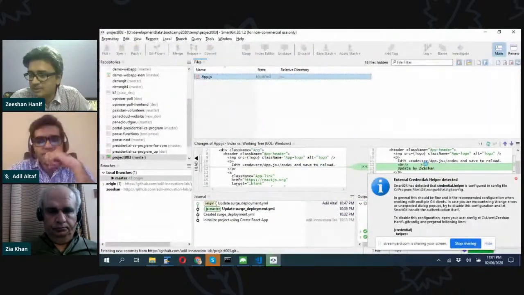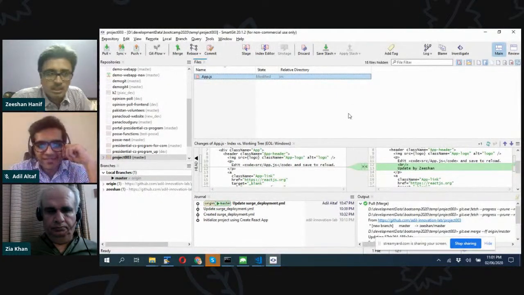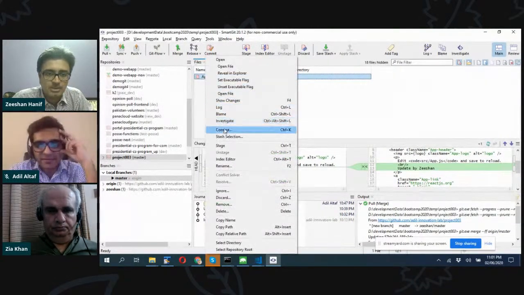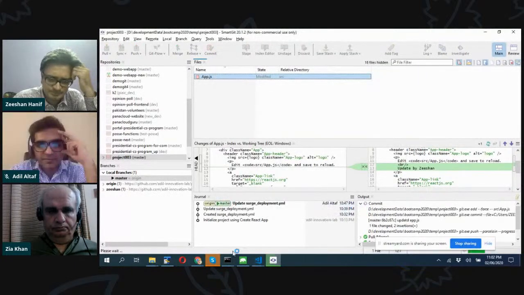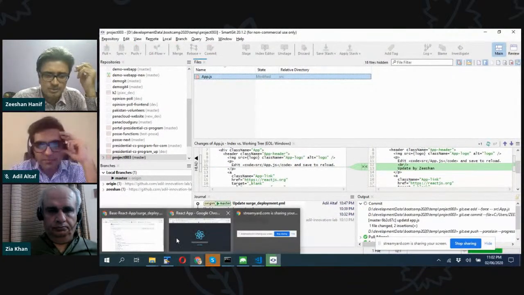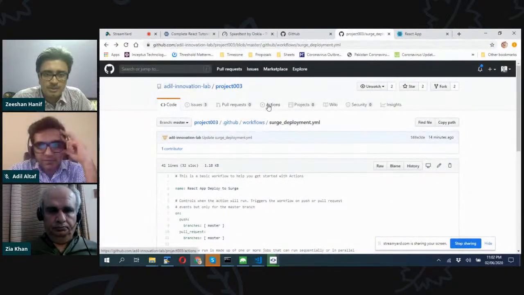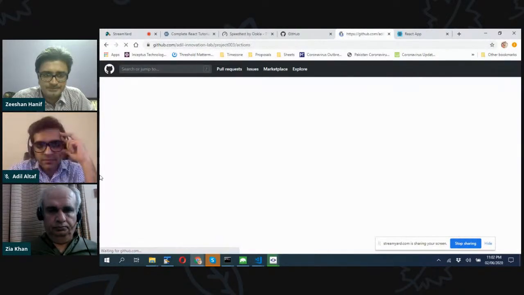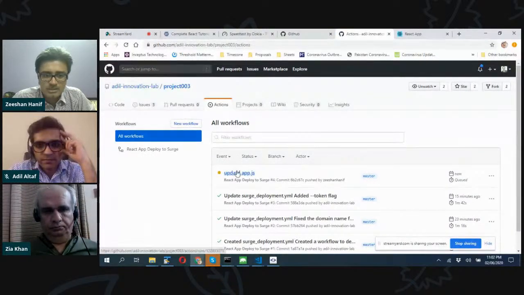Don't worry about this screen. I just mistakenly used the smart git. All these steps can be done with the GitHub desktop, which we have already done, so you don't need to worry about this. It just pushes the code, and what we are going to see, this started the build.